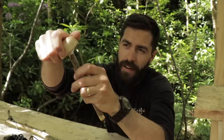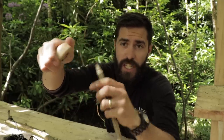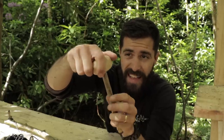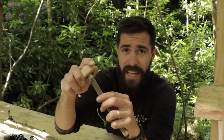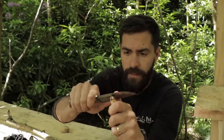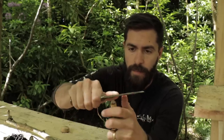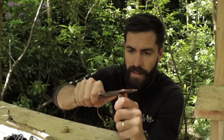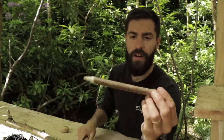So by having that bearing in there, it's like a lubricant. There's no resistance there at all. So it'll make this spin as easily as possible. I can use the spindle again, because it's blackened up. I can just scrape off the black charred wood with my knife. And then that spindle is ready to go.